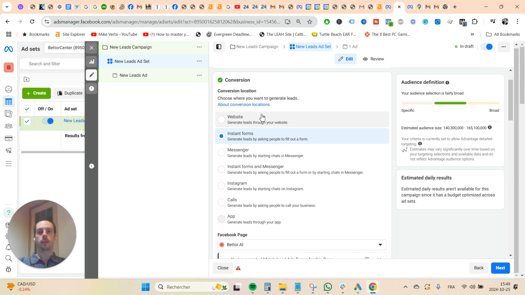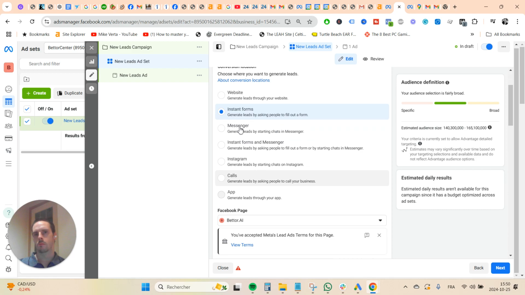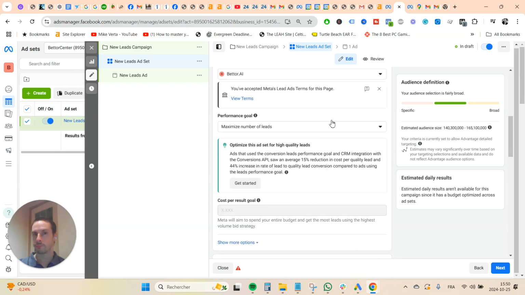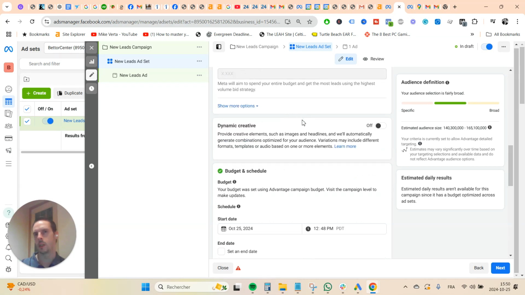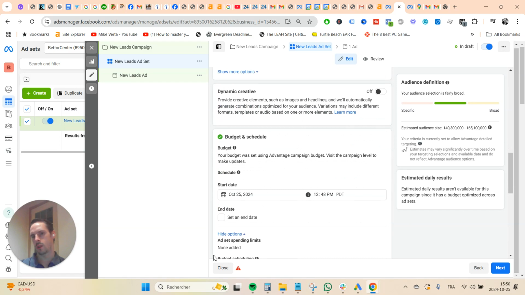You can always test one against the other in 2 different campaigns, one sending people to either a landing page or your website, but you need to have the tracking set up. Maximize number of leads. Select a Facebook page here because the actual form is created on your Facebook page.